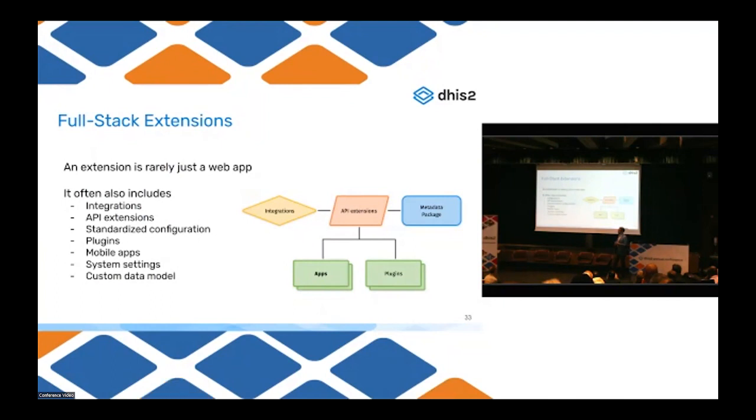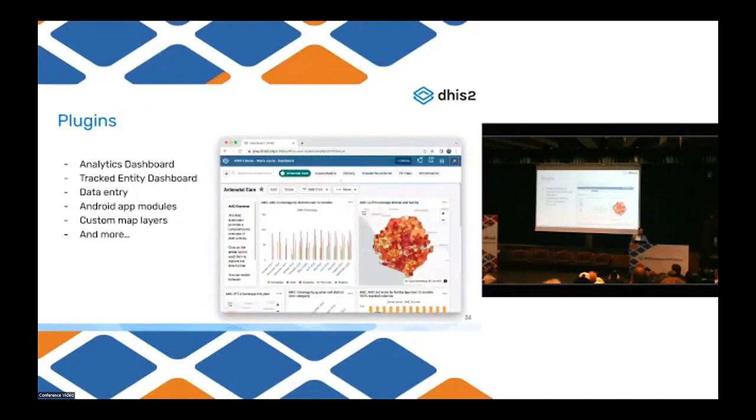So to enable the full spectrum of customization and adaptation of DHIS2 to different contexts, we need to build the primitives and enable those primitives to be used in extensions. That includes extending the API, extending the data model, having custom configuration that is shared between different countries and contexts, having plugins that let you put extensions in certain places in DHIS2 and not having to reinvent the wheel and build an entirely new application. And especially integrations with other systems, as there are more and more heterogeneous and complex architectures in health and other domains as well. So this is where we're going. There are a lot of ways that we can support this, and we'll talk about a few of them.